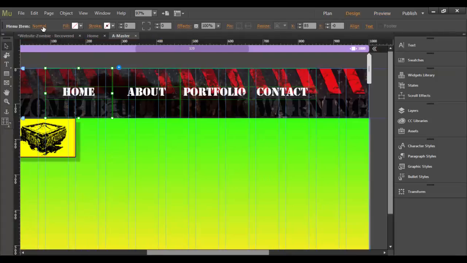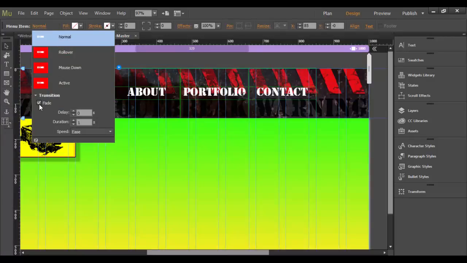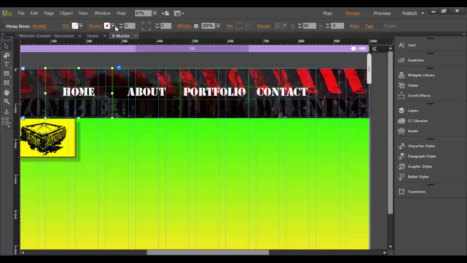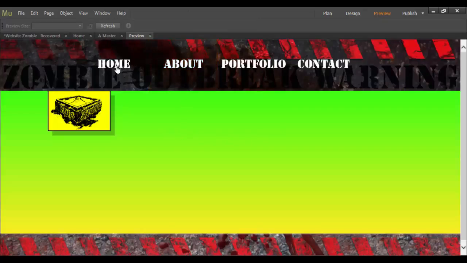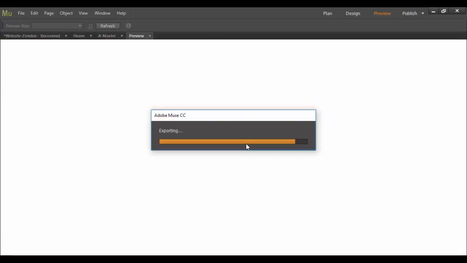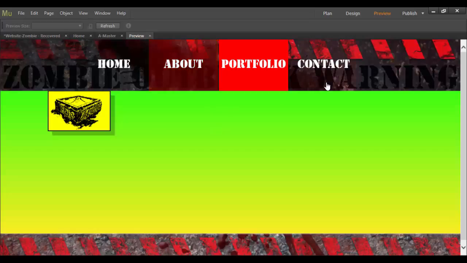So let's adjust the animation, which is the transition. I'm going to check this fade here, and I'm going to fade it a little less than half a second, so maybe like 0.4 or 0.3, and have a slight delay here. And then in terms of the animation, I want an ease in out effect. Let's check that out and see how it would look. So again, I'm going to check the preview box here. Now as I hover over, you get a nice little transition that happens there with a little bit of a delay. Now it's a little bit slow, that delay, so I may want to adjust that, but I am kind of digging that.